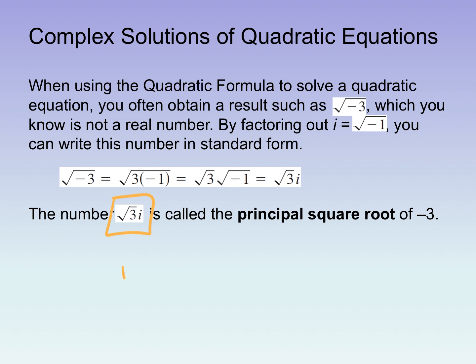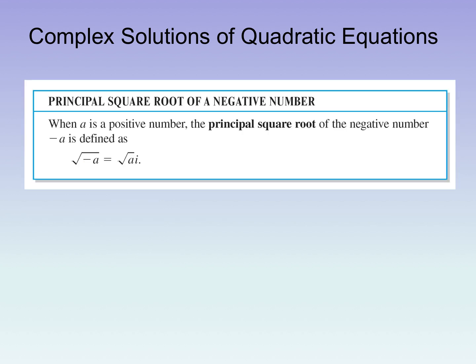The notes leave the i behind the square root. You can write it in front. I like to write it in front just so we're not confused if the i is under the square root or not under the square root. WebAssign will take it in front too. So if you had i square root 3, this works on WebAssign, works for a test or quiz. But either way, if you like to write it behind, that's fine too. Whatever you like. This is the same thing.